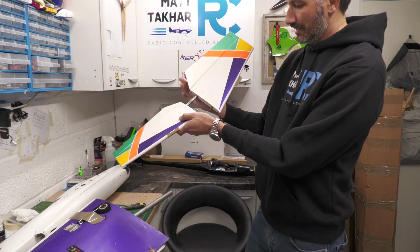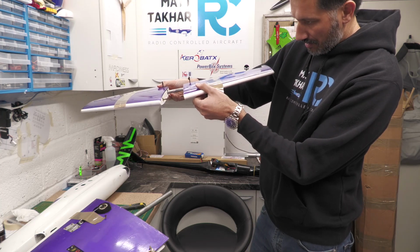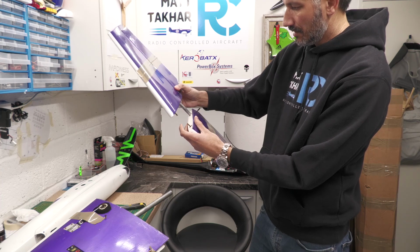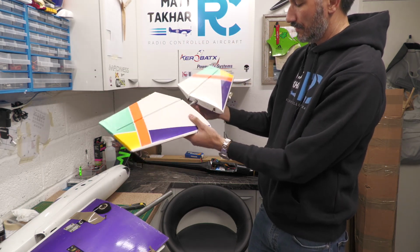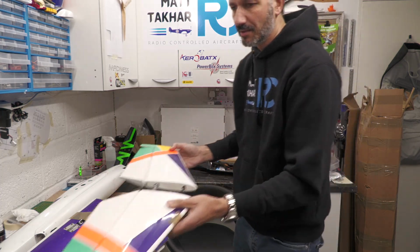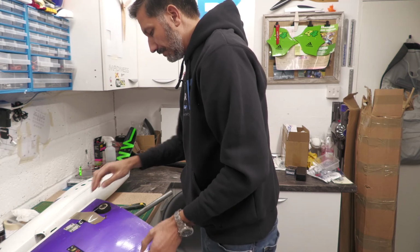That looks tiny as well, doesn't it? It's tail section. So it needs a little bit of work. I'll talk about my plans for this shortly. Light, it's very light. Let's take a look at the wings.